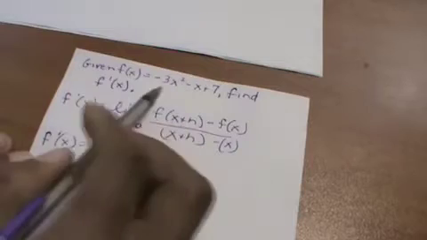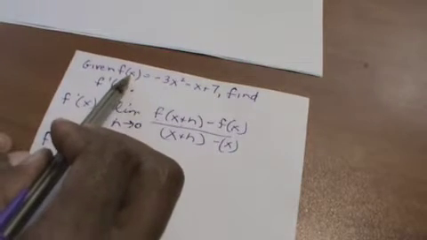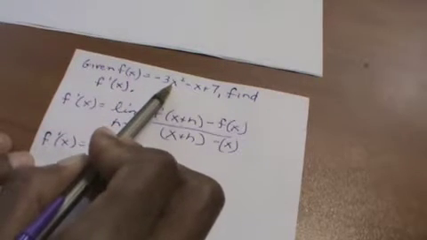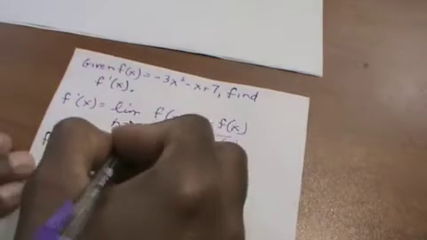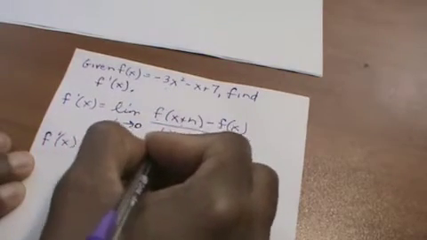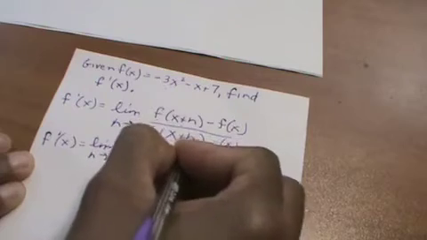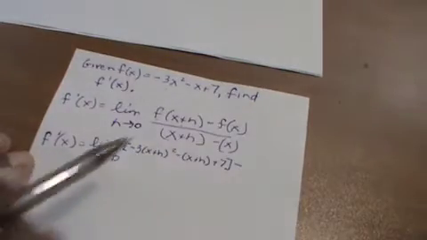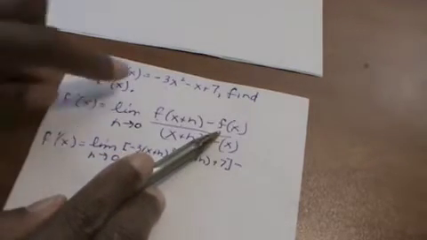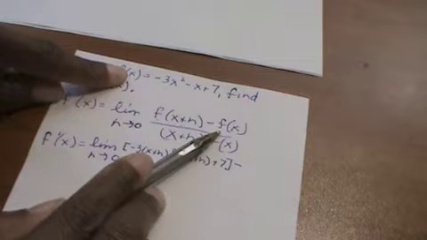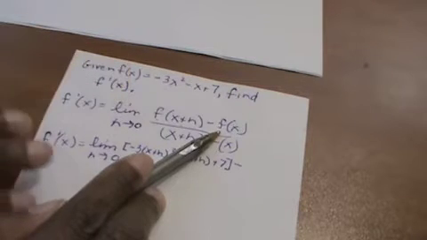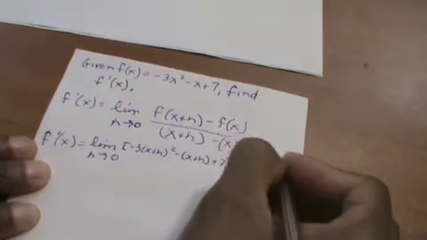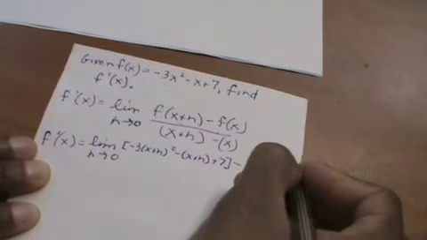Okay, f of x plus h says go to your f of x, and all you're going to do is plug x plus h in for every single x position. So x plus h will go here where there was an x, and here where there's an x. So this equals -3 times (x+h) squared minus (x+h) plus 7 minus, notice this says plug f of x in, and that's what was given to you. Right, so it should be very similar to what you did when you did the slope of the secant line or your difference quotient. So minus (-3x squared minus x plus 7).